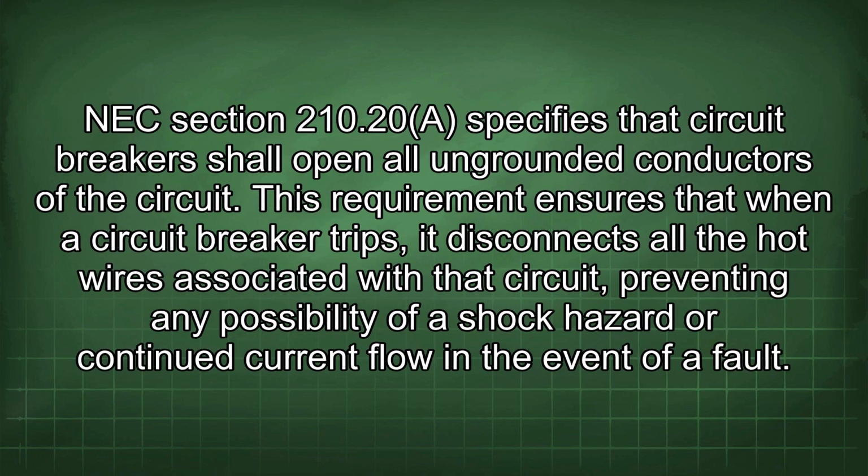NEC Section 210.20 specifies that circuit breakers shall open all ungrounded conductors of the circuit. This requirement ensures that when a circuit breaker trips, it disconnects all the hot wires associated with that circuit, preventing any possibility of a shock hazard or continued current flow in the event of a fault.